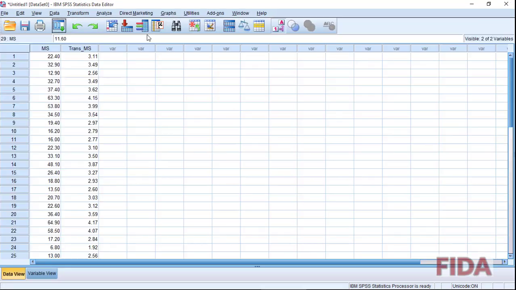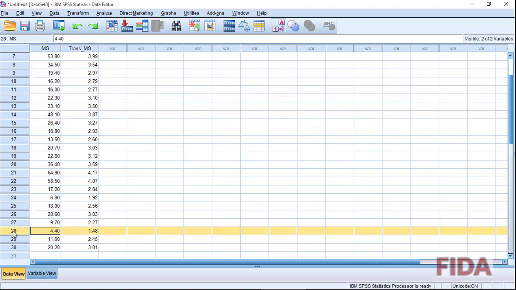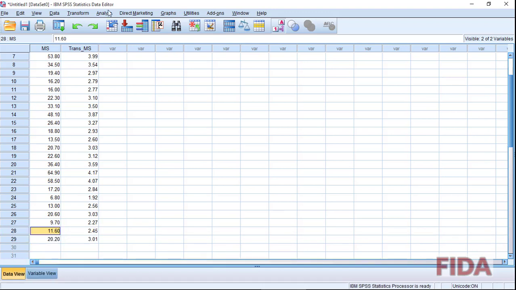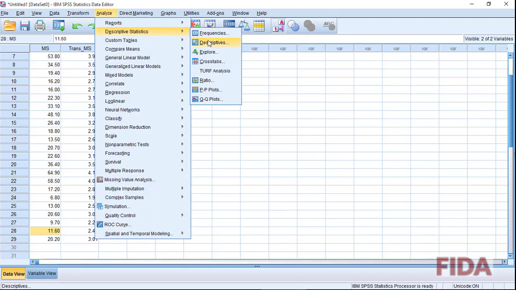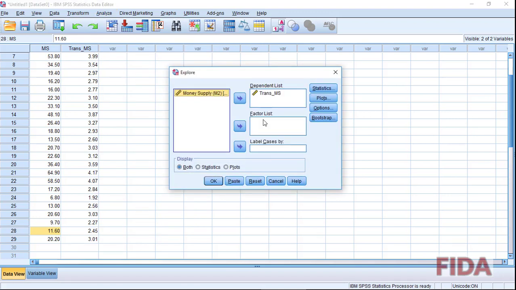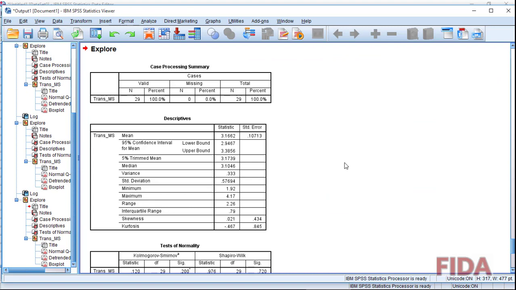So let's jump back to the data view. It says on row 28, that is this 4. So click on 28. When it highlights everything, you right click it and click clear. So let's go back to explore to also test the data again. I click OK. We have our result. You see, it is much better. I think it's going to be better this time around.